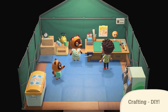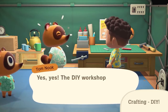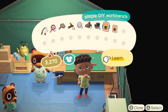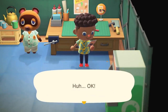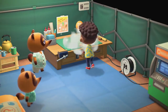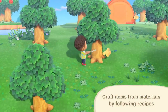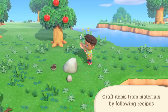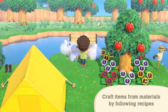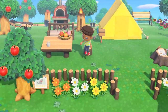And by attending our free DIY workshops, you learn how to craft a variety of items. First, just learn the DIY recipe. Then, choose what to make. And there you have it! It's ready! As you can see, with enough recipes and the right materials, you can build a plethora of wonderful things, even on a deserted island. You'll enrich your life with your own hands.